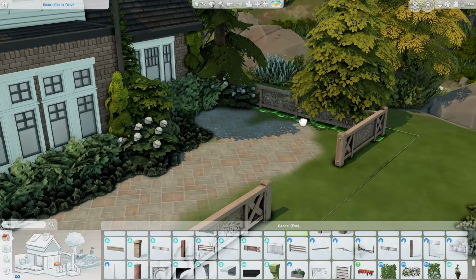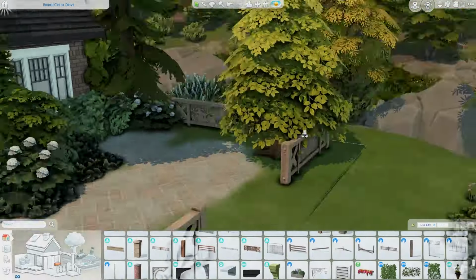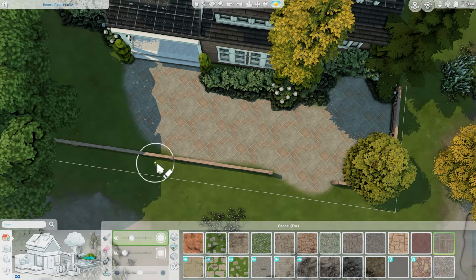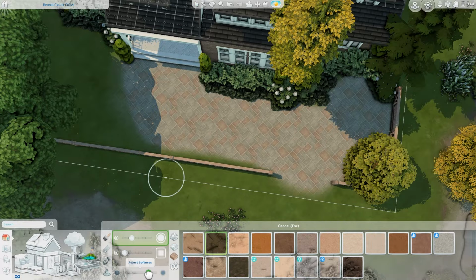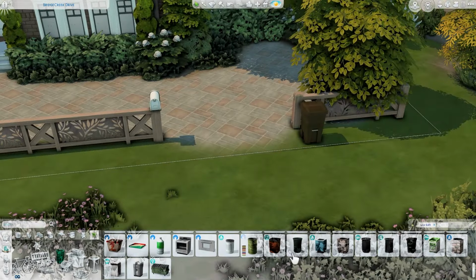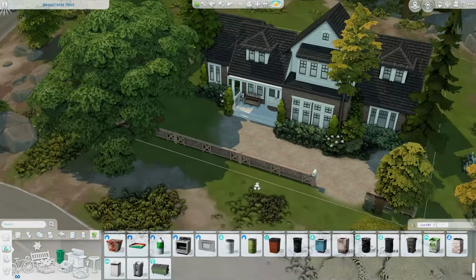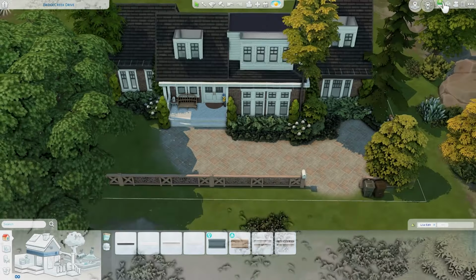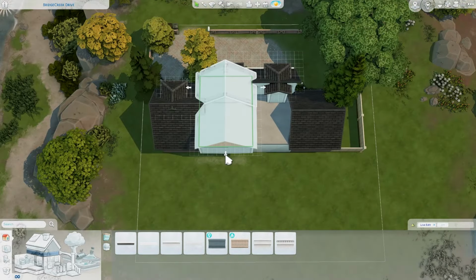The big tree at the very left end of the lot, I think it came from Cottage Living. I might be wrong about that, but I've used this tree in a previous build for a tire swing hanging from it, and I thought it looked so good, so I wanted to use it again. And so I ended up using a tire that came from, I think, Eco Lifestyle. You'll see me place it here in just a little while, but you can also find it in the live edit objects. And I just rotated it using the tool mod and raised it up a little bit.